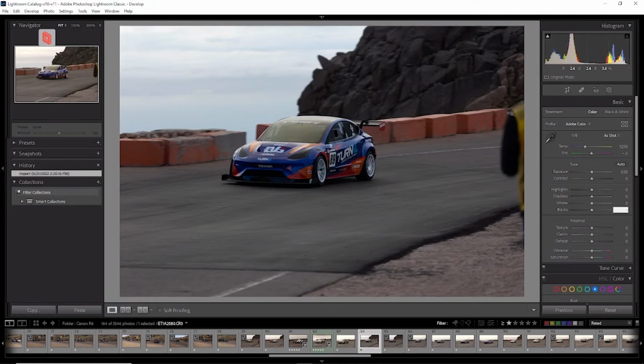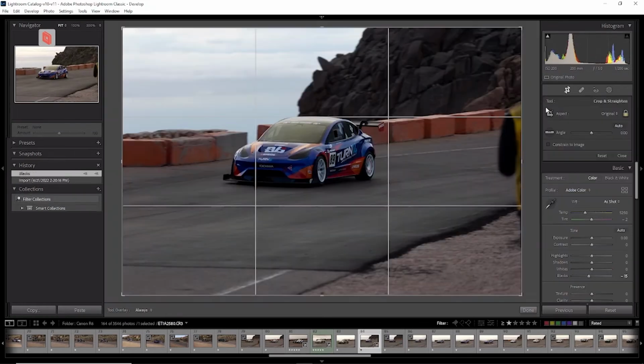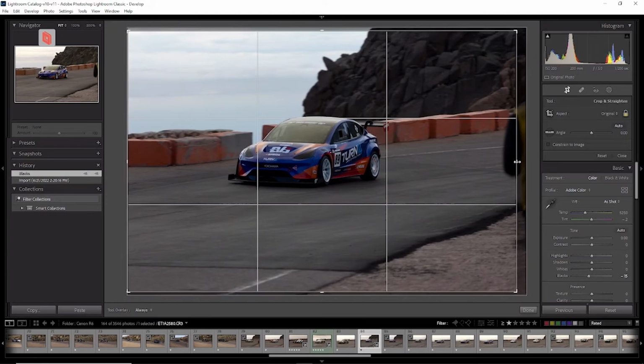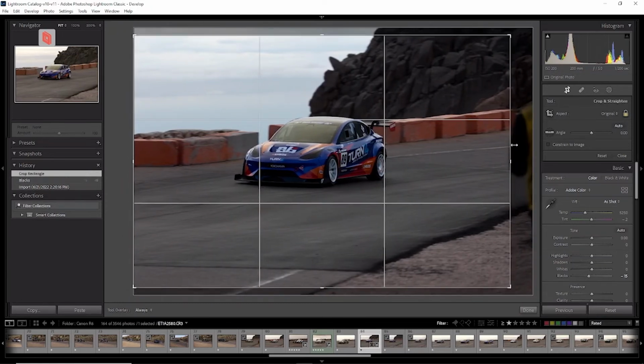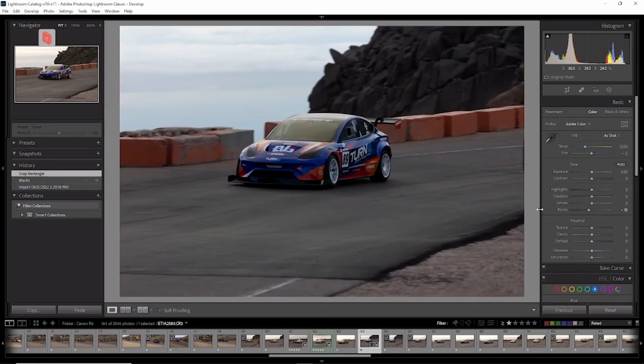Yeah, there's a guy over here, the corner marshal. Might crop him out. I do like keeping him in there, but screw it. If we're going to sell this for prints, I'm going to cut him out. So let's cut him out now. Yeah, boom. I don't want to cut too much. There we go. Worst case scenario, we could do a clone right here, get a little bit of the black out. I think we're fine. I'm just trying to keep as many pixels as I can.